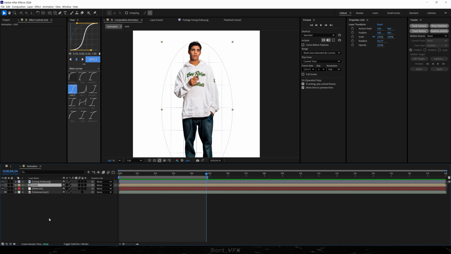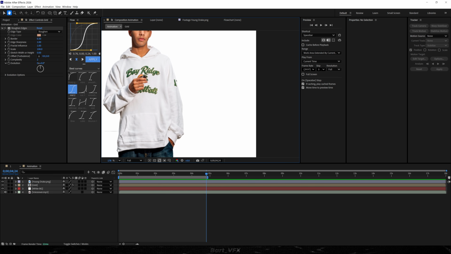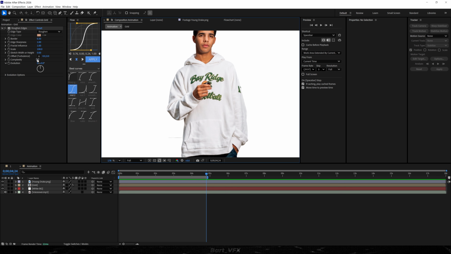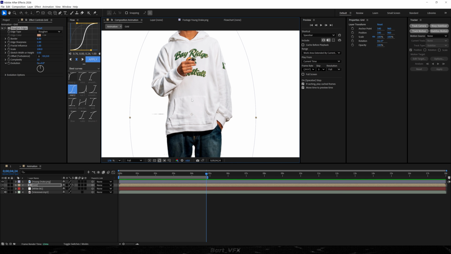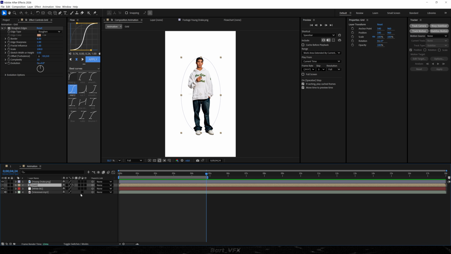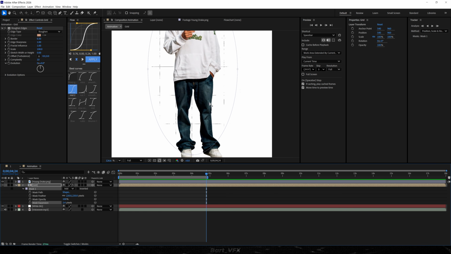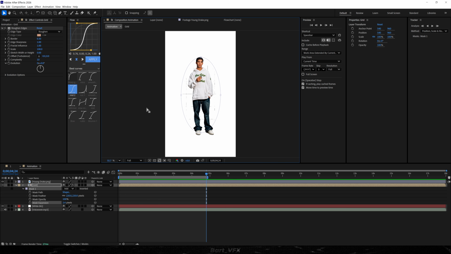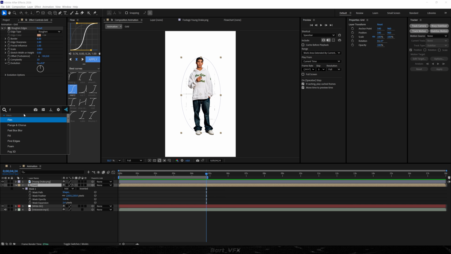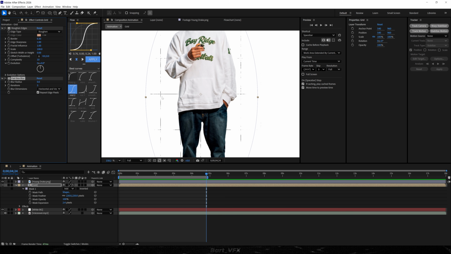So I'm gonna head over to the grid and I'm gonna apply the effect called roughen edges. Over here, as you can notice, we can't really see anything. So we're gonna head over to the border and I'm gonna change it to 0.3. So that way we're gonna be able to see something over there. But then also I'm gonna bump up the complexity all the way to 10. And then we're gonna probably need to expand the mask a little bit more. So I'm gonna double click M again and let's just adjust it. So with this, you're gonna be able to control how much of the grid you see. So I think I'm good with this. And then I'm gonna apply the effect called fast box blur. So this is gonna low-key suppress our effect over here.